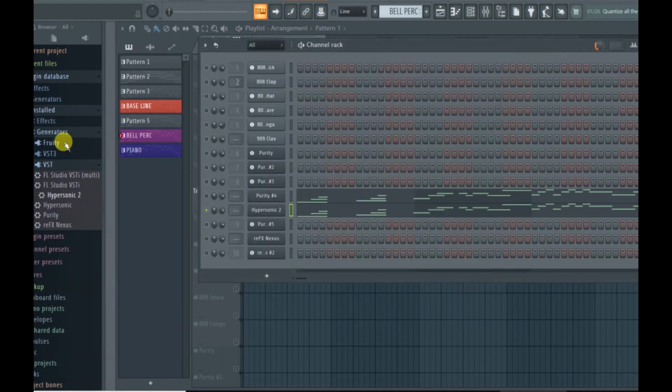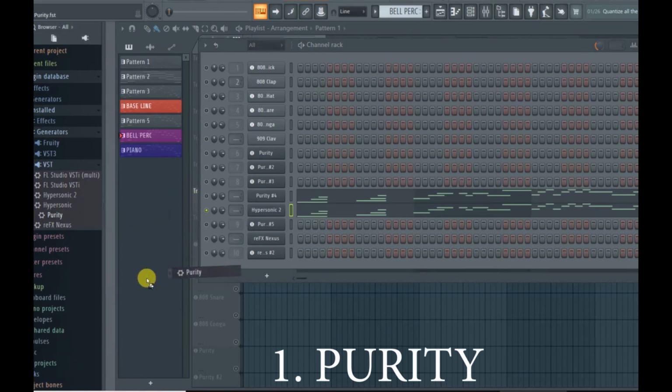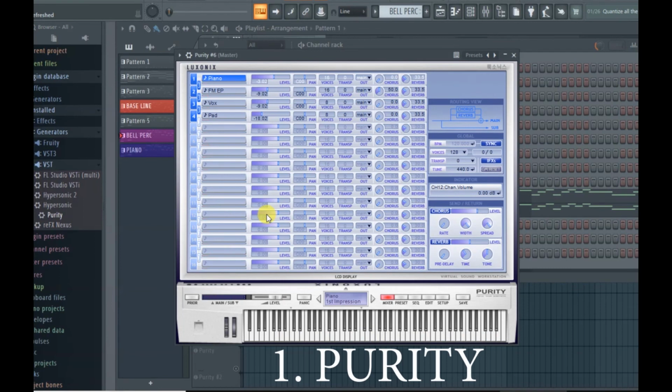And number one VST is Purity. Our number one VST is Purity, and there is Purity. When we talk about Purity, we talk about a VST that is complete. This is a VST with piano keys that are HD in nature, like the other two.